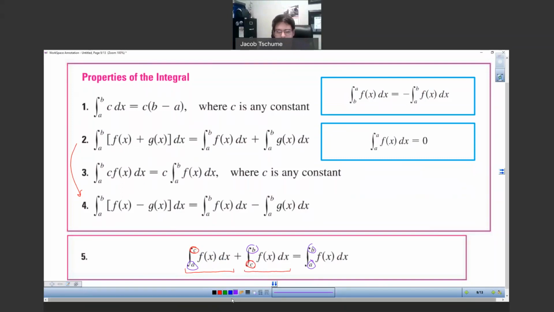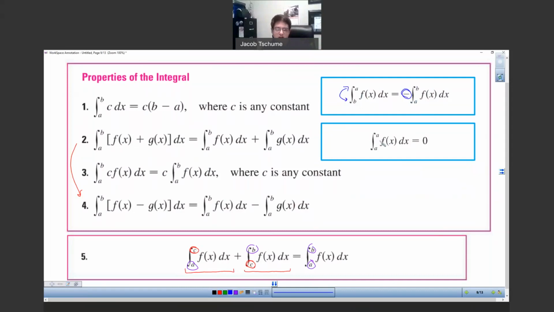Now, while these next two properties are not numbered, they are actually very important, so I stuck them up here in blue boxes. A couple of properties that we're going to see pop up throughout are the following. If you're integrating from b to a, so let's say that your parameters are backwards and your bigger number is the lower parameter and your smaller number is the upper parameter, you can flip-flop these as long as you pull a negative out front. So the integral from b to a is the same thing as the negative integral from a to b. So we'll use that property a lot in this class.